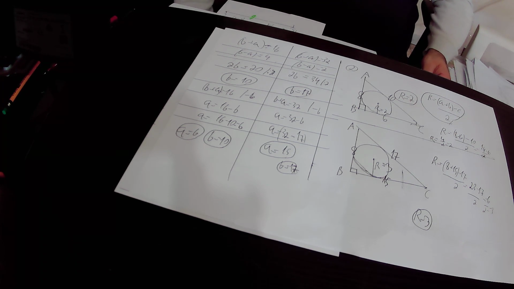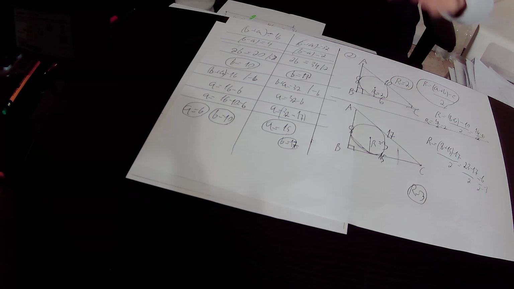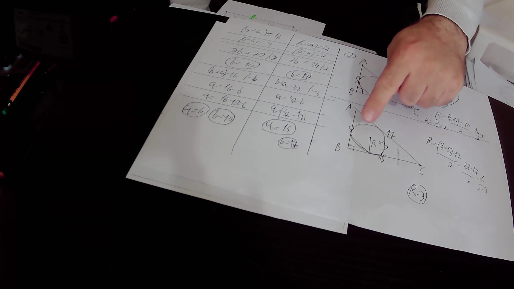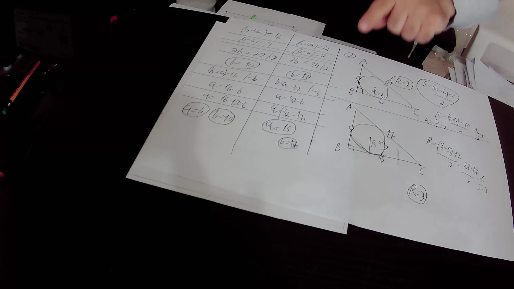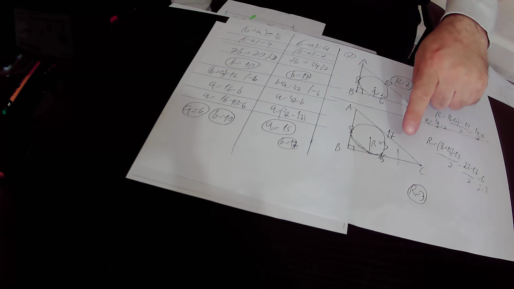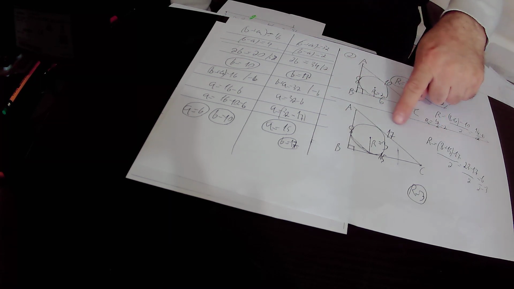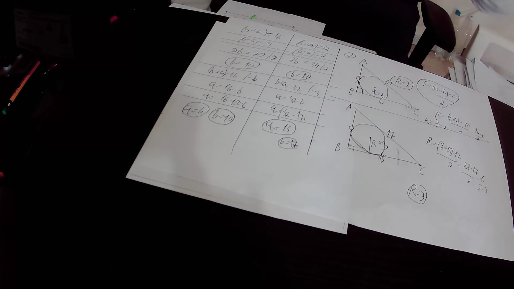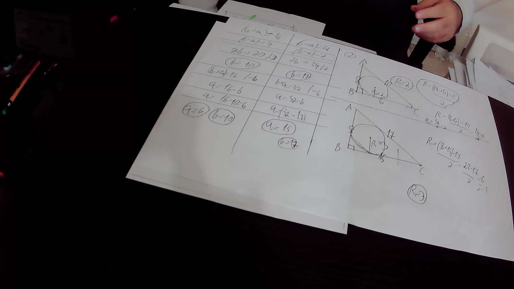Okay, and we also have a second option for the right triangle, triangle ABC. Again, AB equals 8 units, angle ABC equals 90 degrees. According to what is given in the question, side BC, that is a, is equal to 15 units, and side AC, that is b, is equal to 17 units. So inside this right triangle, we have a circle that is inscribed, and our mission is to find the radius of this circle.